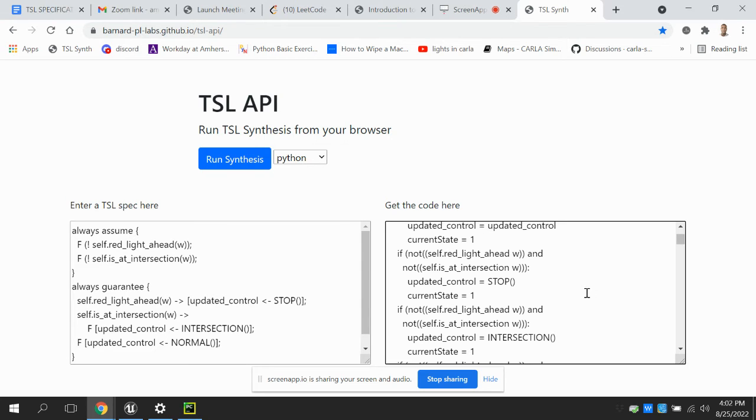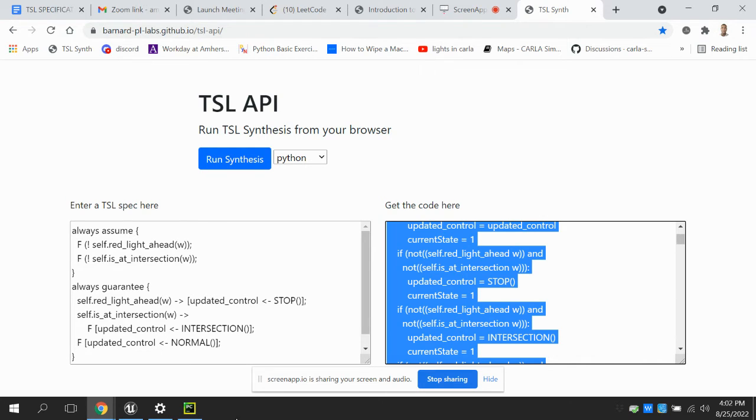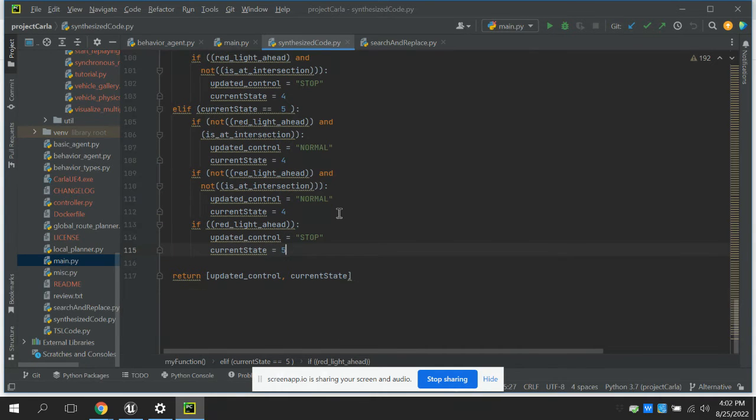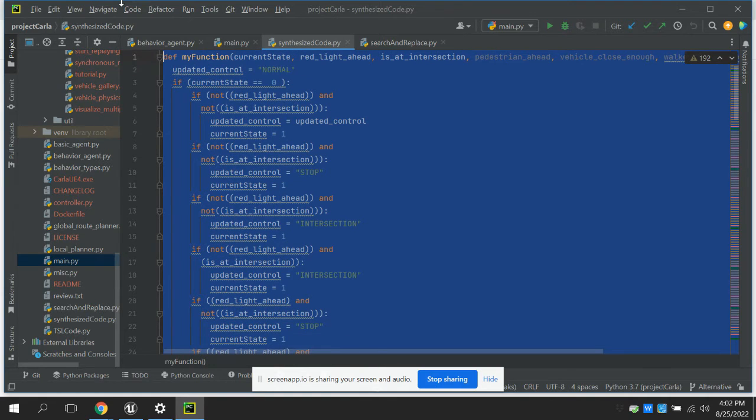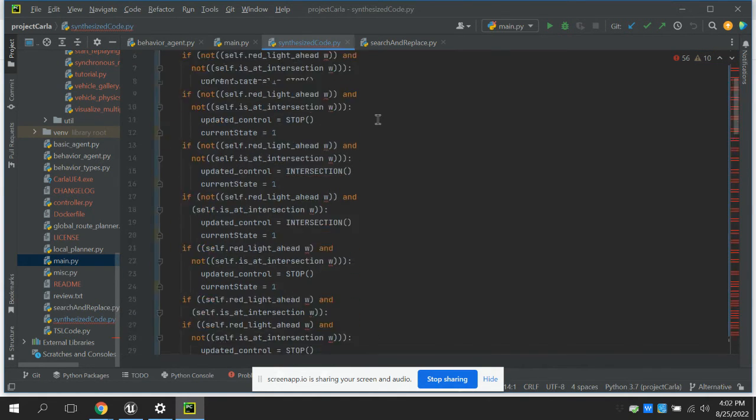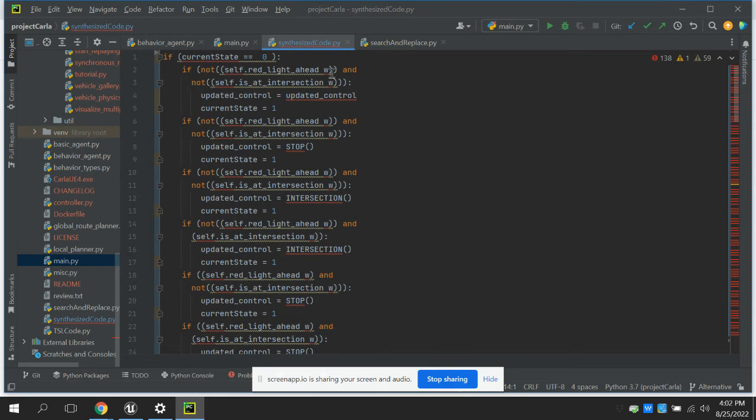So I then copied this code and pasted it here. So this is what I meant. The W is not a parameter, so it's causing problems.